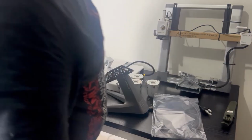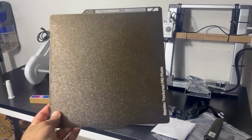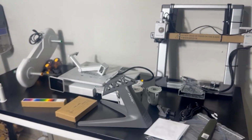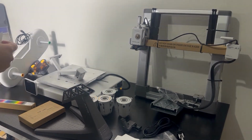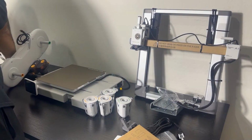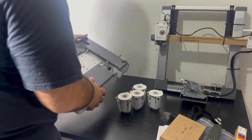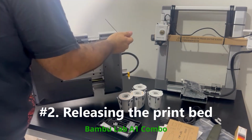Again, I mentioned this on one of my previous posts: this took me about an hour and a half to install. I'm a complete 3D printing noob, so I was not in any way, shape, or form informed on what I was doing except for the instructions they provided from Bambu Lab. Or at least I was a noob back then. Now I have a couple months under my belt.